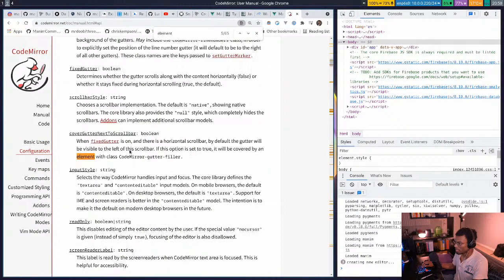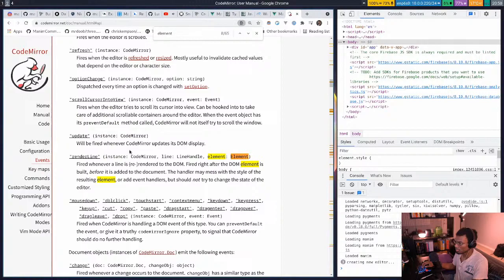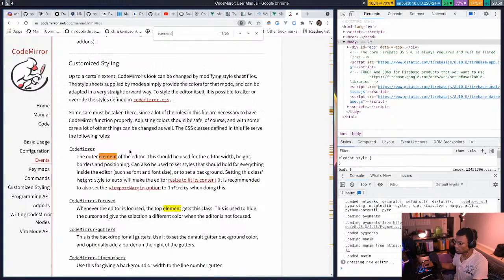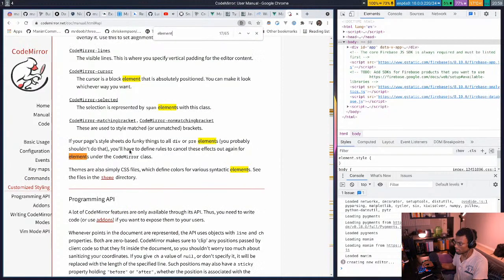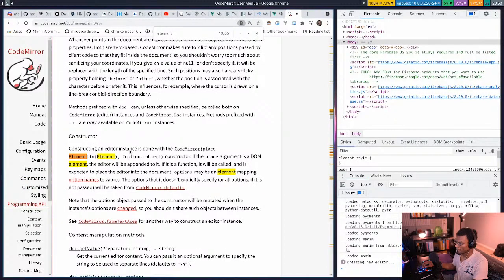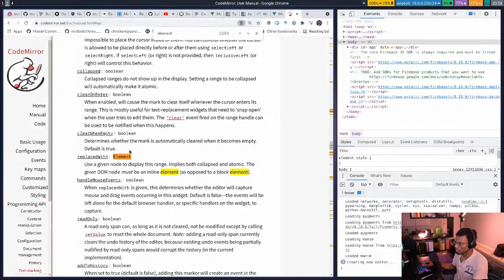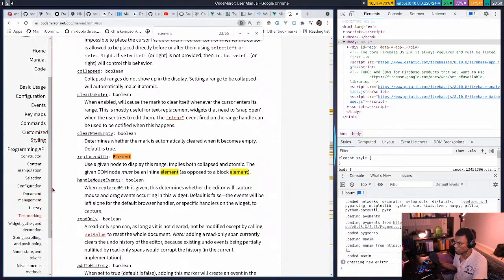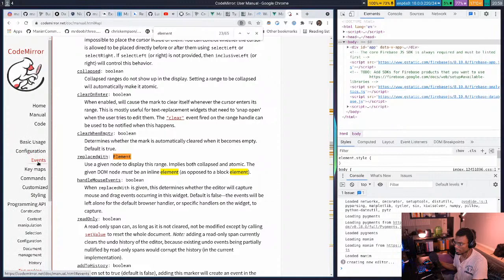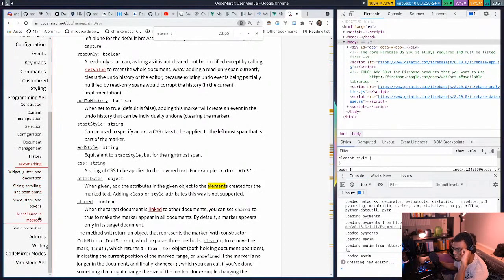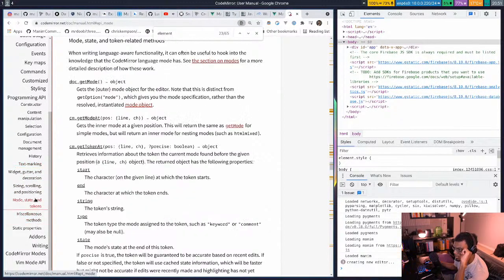Get element by ID. CodeMirror focused. It'd be like a property or something, right? Here's the state.